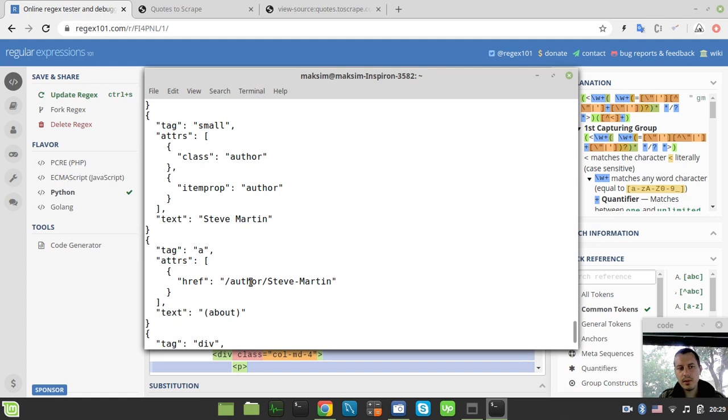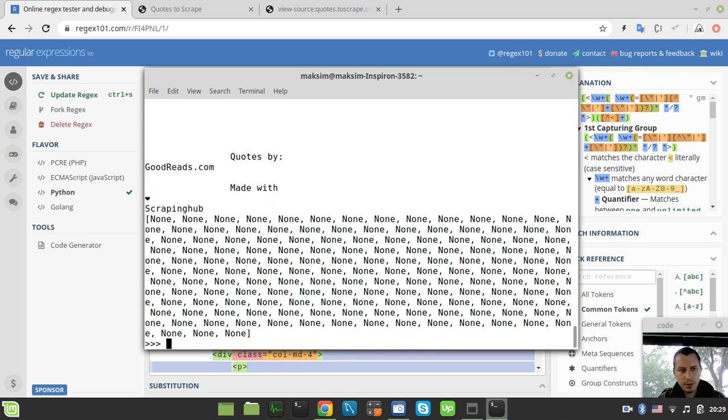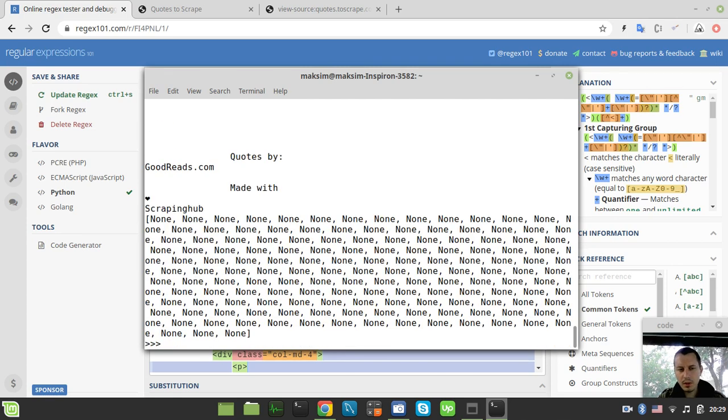So exactly the data we need to extract from here. So let's actually print. We will need to print tag and text, right? So let's try to print all the text, and then we'll just distinguish what text to extract data from.